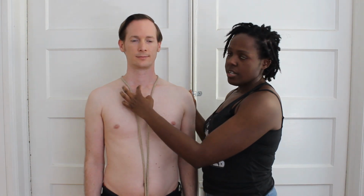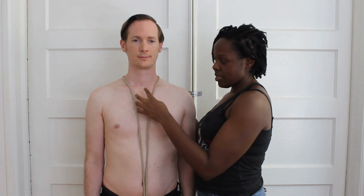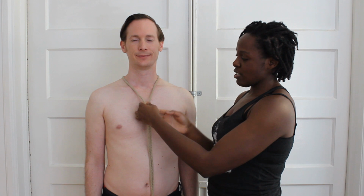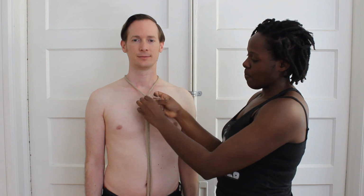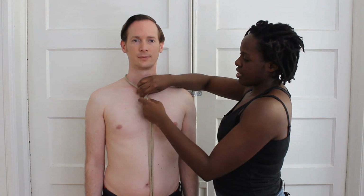In the front, we'll create another knot about 1.5 to 2 inches down from the neck. Main reason why, this is a very crucial area of the neck where you can suffocate someone, and we want to avoid that, at least for now. So take this part and create another overhand knot, just like that, and run the rest of the rope through. Secure the knot. Make sure that the location is good for you and your rope bottom is comfortable with it.